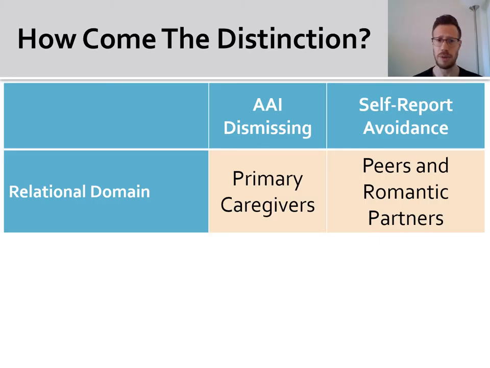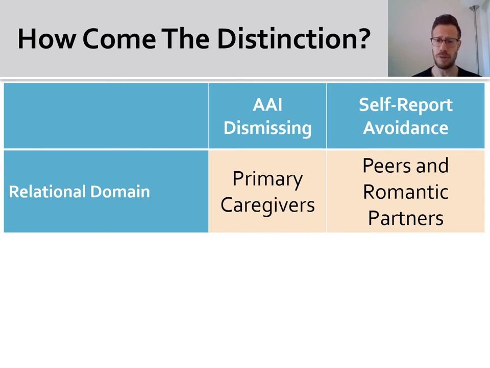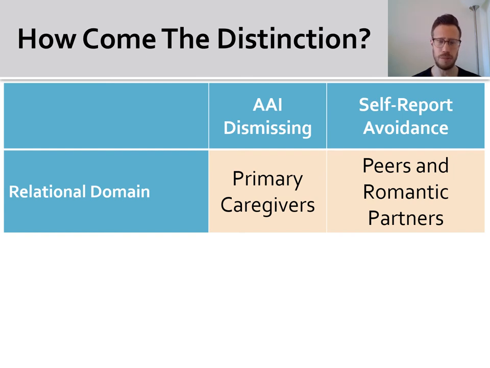So how may we understand these divergent findings? One way of trying to better understand the divergent association between the attachment assessment and internalizing symptoms may be through the relational domain. The AAI is primarily focusing on early experiences with one's primary caregiver, whereas self-report measures primarily focus on peers and romantic partners' experiences. This may be important because if, in adulthood, we rely on our peers and, for the most part, romantic partners — who are both proximity-seeking and effective soothing — versus our primary caregivers, it may well be the case that self-reports are better predictors of internalizing symptoms in adulthood compared to the AAI.